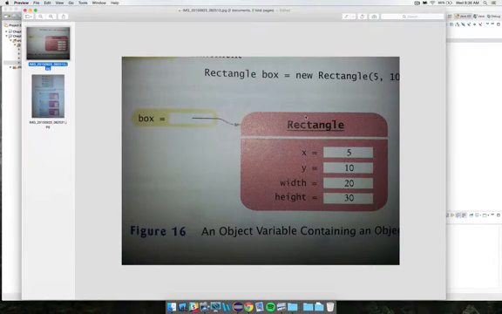Just off the top of my head, one useful thing about that is that when you're handing your box object around to different parts of your program and it's getting copied and moved, you're only moving the memory address. You're not actually moving a big object. And there can be objects that are much larger than a rectangle, which just has 4 pieces of data. So that's one reason why that's useful. But another thing you need to know is that because you're dealing with a memory address, copying information is handled a little bit differently than it would be if you were using an integer. So let's look at the next picture to take a look at that.